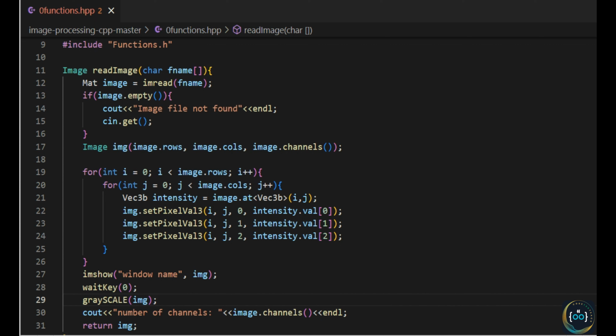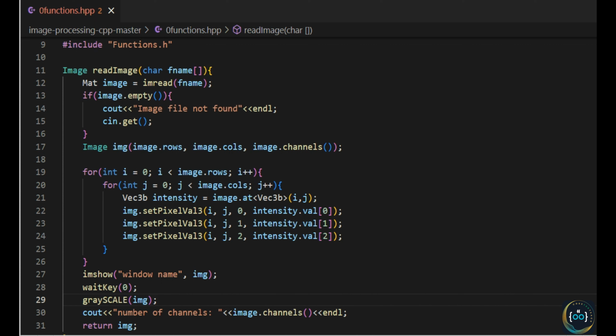It is equivalent to the pixel at each particular row and column. That is why we've done image.at<Vec3b>(i, j). This is the syntax for getting a pixel in OpenCV: you use image.at with the location i and j. So i and j store the row and column of the image you want to get the pixel from.